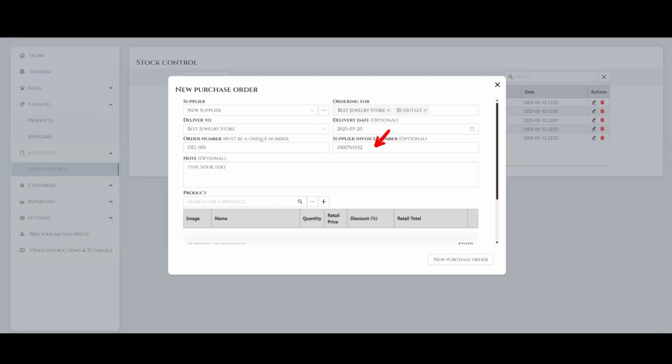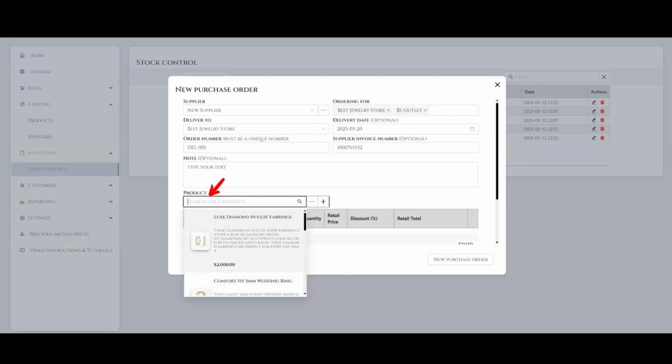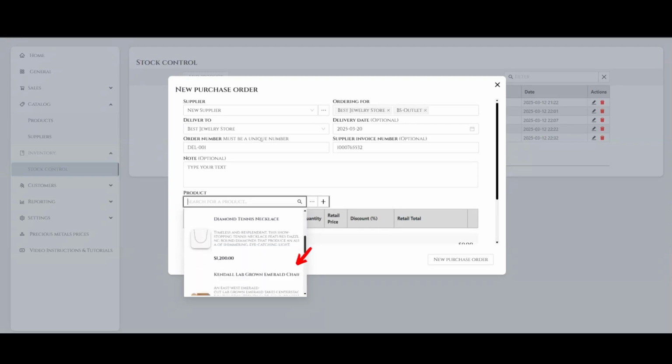To select an item from the list of products you are ordering from the supplier, click the Product Search field. The full list of products you have added will appear in the drop-down box. You can also search for products by product name or by typing a tag. If you haven't added the product you're ordering yet and want to add it, click the More button, 3 dots.